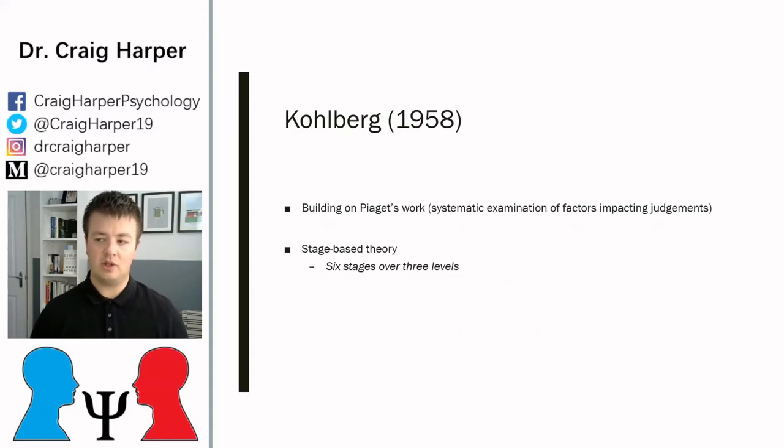Now, Kohlberg built on this really by looking at the cognition behind moral reasoning. So instead of just looking at the way that children play, which was how Piaget came up with his stages, Kohlberg was looking at how people reason, how children in particular make sense from a cognitive perspective of what's right and what's wrong. So he came up with a 6-stage theory that was based across 3 different levels of morality. So 3 levels with 2 stages in each level.